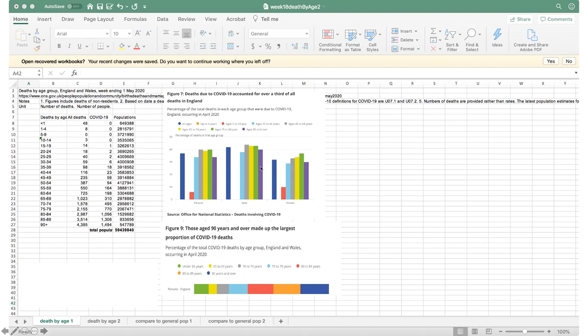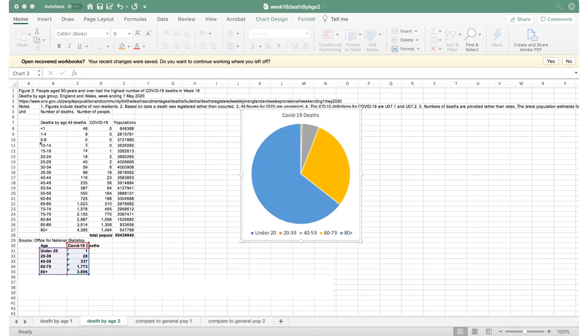And it's mostly because they have categories with intervals of 10 years in some cases, 30 years in some cases. So students could decide to try different age categories to emphasize their point, or they could try different types of charts. So for example here, I've done categories down here where each interval is 20 years, and this is a pie chart. So it's very clear that the 60 to 79 and the 80 plus categories are over 3/4 of the deaths. So students can ask, is it because there are more elderly people in the population maybe?